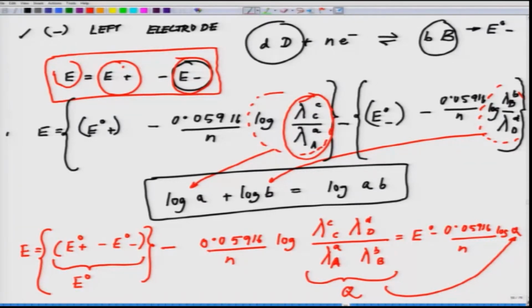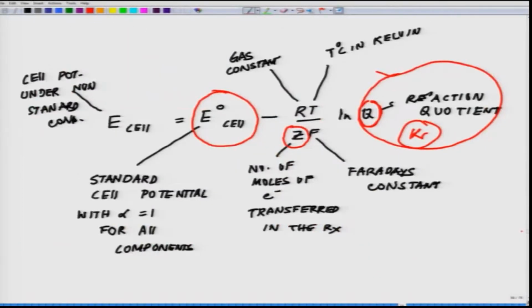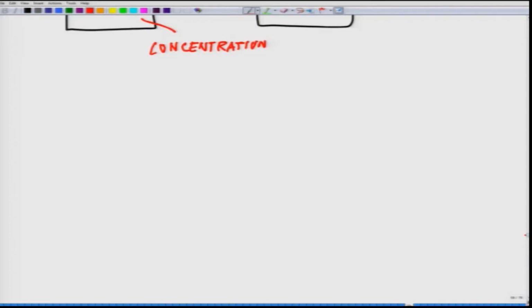Now, if you vary the concentration, automatically the numerator and denominator are going to change. By varying the concentration, you can actually allow the current to flow. These kinds of cells are called concentration cells. So today we are going to talk about concentration cells. What are concentration cells? The reduction potential changes with concentration.